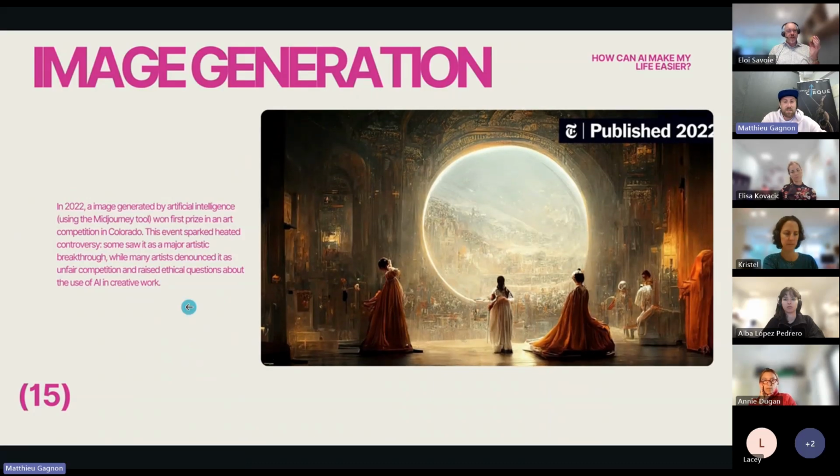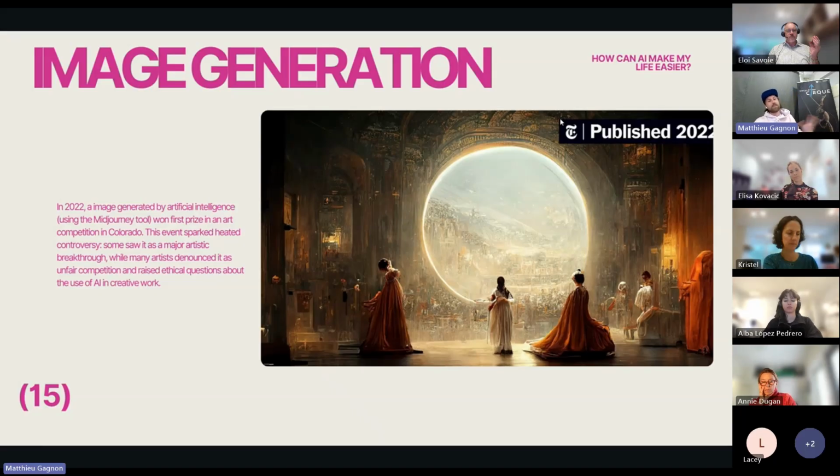So this is one of the first instances of AI being used for creation in 2022. This image was generated using Midjourney, which is a tool for image generation, and it won the first prize in an art competition in Colorado. It was super controversial because is AI actually an artist?